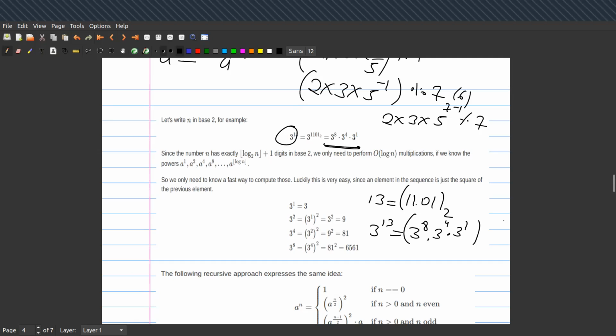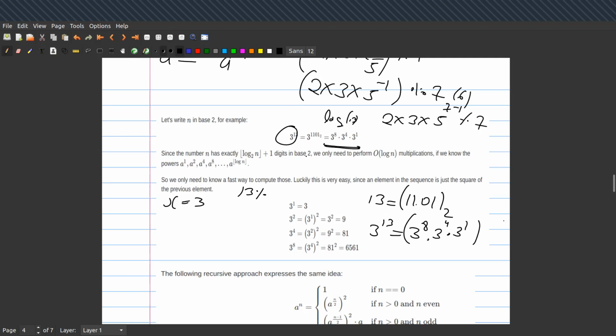So what I say is, when we represent 13 in this form, we can find the final 3 to the power 13 in just log 13 steps. How? In the first iteration we will keep x as 3 and check if 13 has the one set in base 2 in the current iteration.